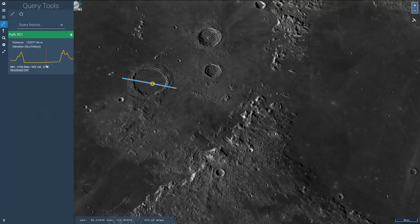And so now we're looking at it. It's also on a slope, if you'll notice. See the number that says val down below? All right, that is changing. That's showing you the moment-to-moment value at the bottom of that crater. So at this end of the crater, it's negative 2674 meters from below the mean radius of the moon. And at this end, it's negative 2760, to 2669, actually, okay? So clearly this is sloping up, all right?